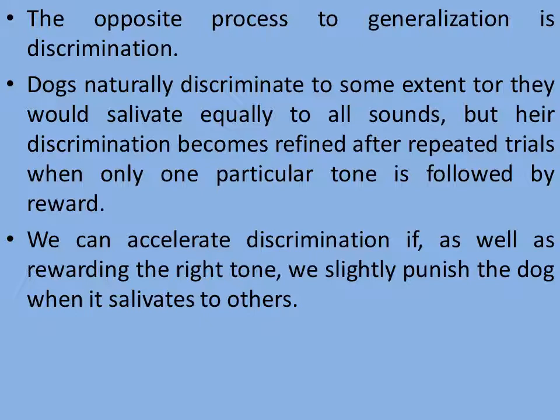We can accelerate discrimination if, as well as rewarding the right tone, we slightly punish the dog when it salivates to others. So that also can be done. If a punishment is given, maybe slight, not to a high extent, that if you salivate at this wrong sound, you are punished, so it would salivate only when it is at the right tone.